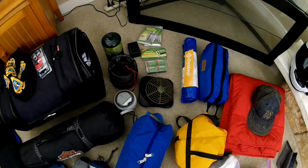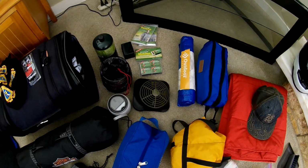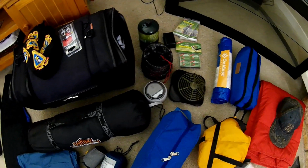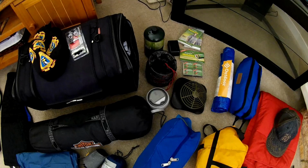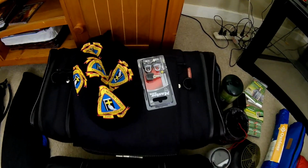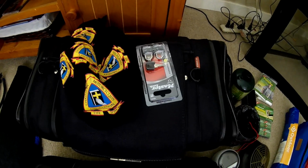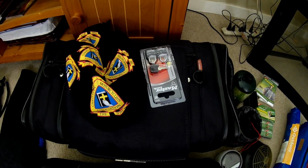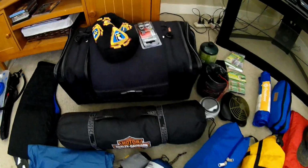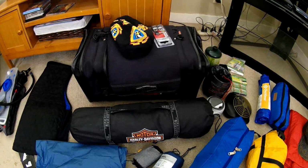I do have a fan. It's supposed to be around 90 degrees over there, so I'm going to take that little fan, and I have a little light that I use inside the tent. I bought some locks, and I can lock the tent through the zippers, so I'm going to try that. Here's my Iron Rider bag. That's what I'm going to put on top of the tour pack.